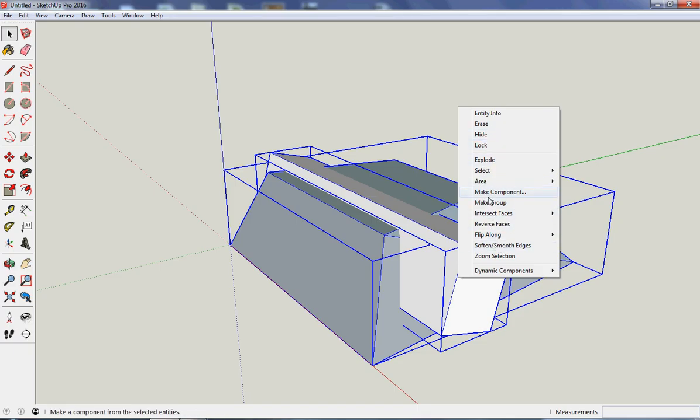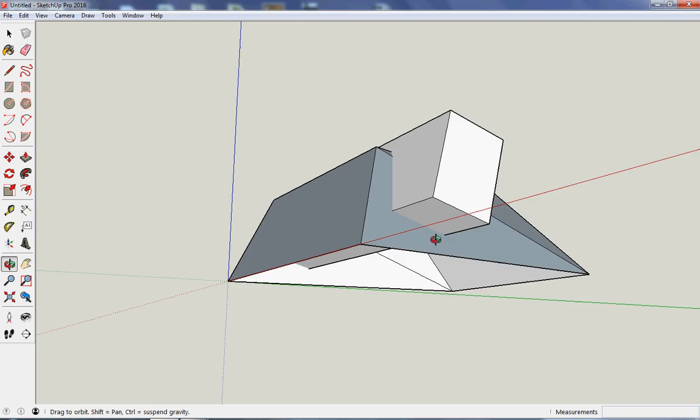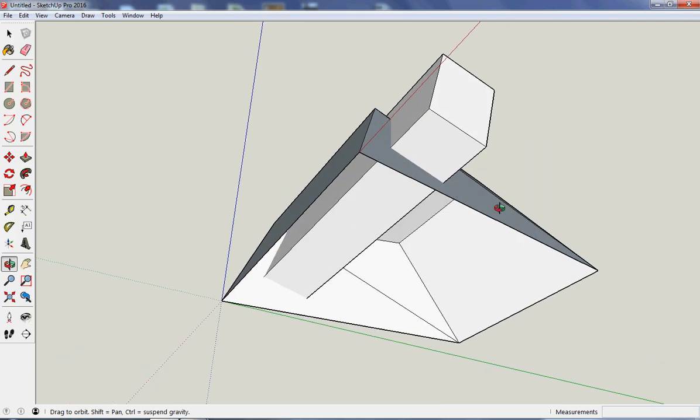My knee-jerk reaction is, well, I'm confused, I don't understand why that's not working, and the answer is because one of these two isn't solid. And sometimes when you make things by dragging them up, the computer, which is always guessing what it is you want to do, will not do exactly what you think. So I'm going to turn this over and have a look at what's gone on. And what it's done underneath here is it's made a hollow shape. Okay? So the computer's quite right. This isn't a solid shape, and therefore I can't use solid tools to play with it.